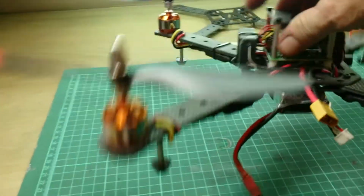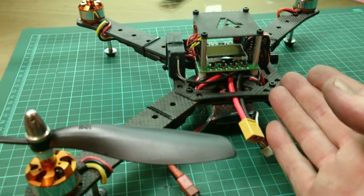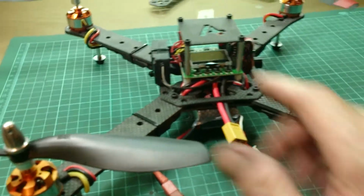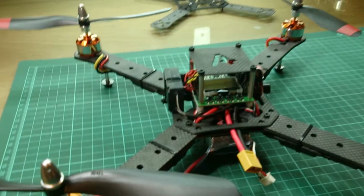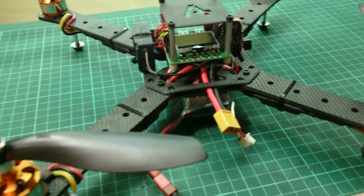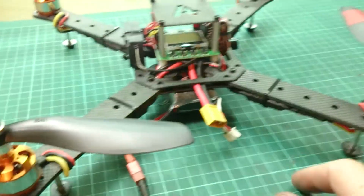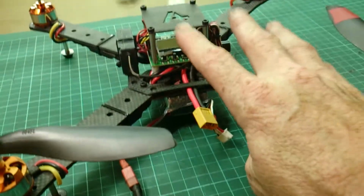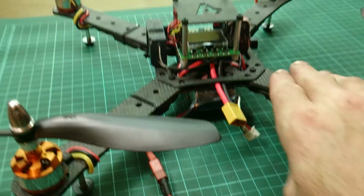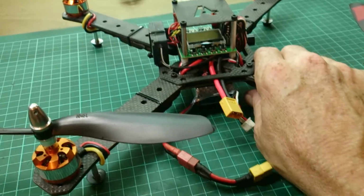It's flying exactly the same, except it's faster, it's lighter, you get longer flight time with them, and when you crash, there's definitely a bit of bend to it, so that it's just going to bounce off the ground and nothing's going to break on it, and nothing's going to bend. You see, that's one thing that's cool about the carbon fiber, it doesn't bend. Either it breaks or it doesn't break, but it will stay straight. Same with the center plates and the arms. And I believe that this is by far the best quadcopter that I have built to date.